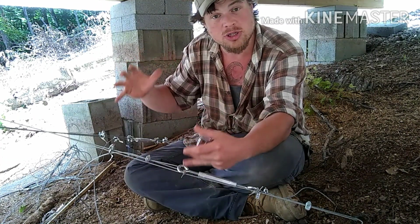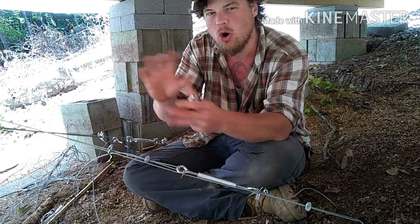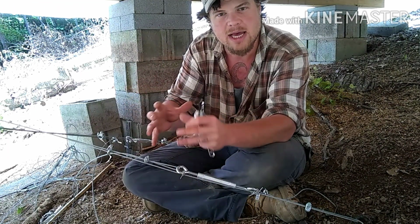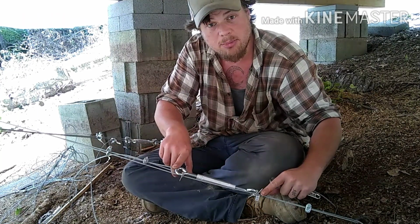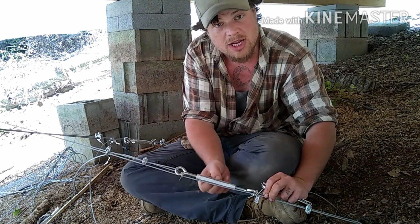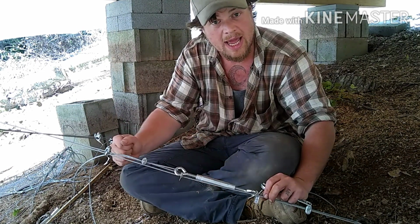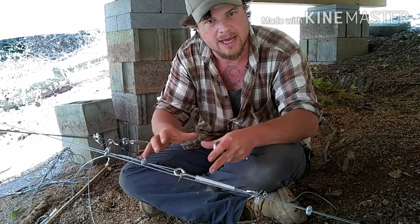The reason why I chose this one is because adjustment over time will be key. As your structure settles, or if your anchors start to pull out some, you won't be able to pull them out, but they may settle as well. What you can do is loosen up your two small ones at this screw tie, stretch it back out, pull it hand tight, tighten the two big ones, and repeat the process later.